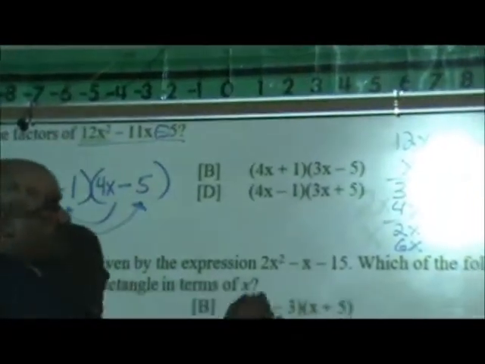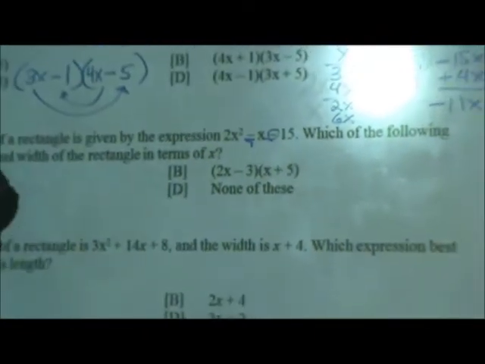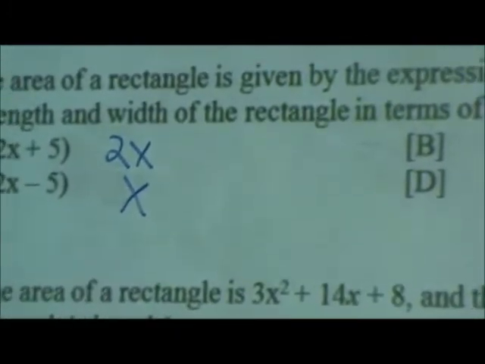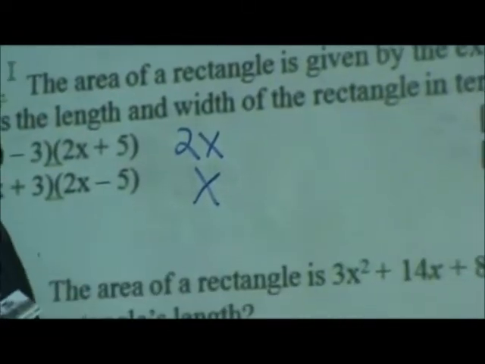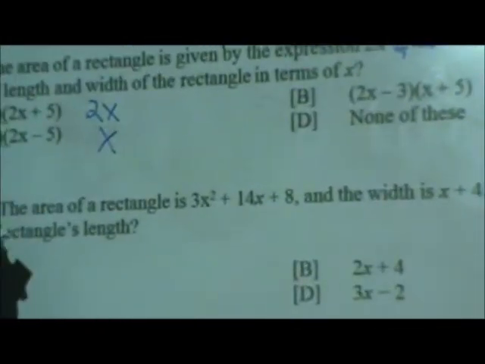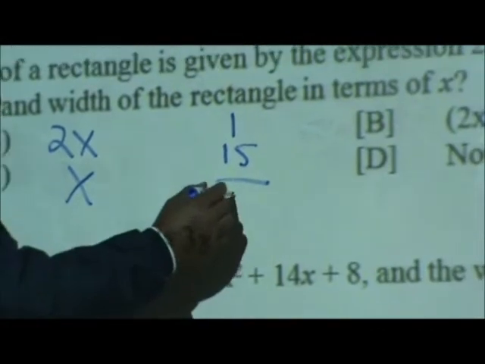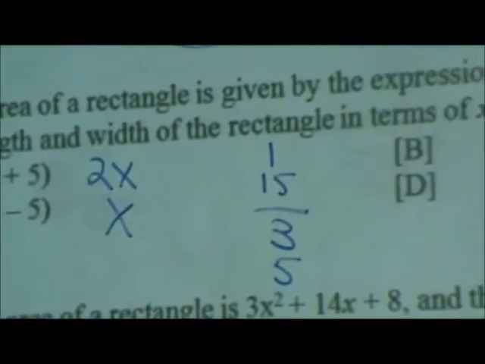This one, I'm looking at 2x squared minus x minus 15. Similar to this one, right? Looking for a difference. Negatives have to win. Gotta win by 1. All that good stuff. What gives me 2x squared? Very good. And what gives me 15? 15 and 1. 1 times 15, and one more, 3 times 5. Okay? Well, which one do you think it is?